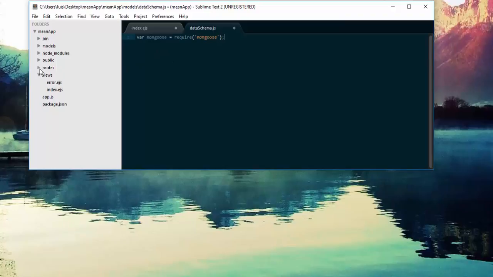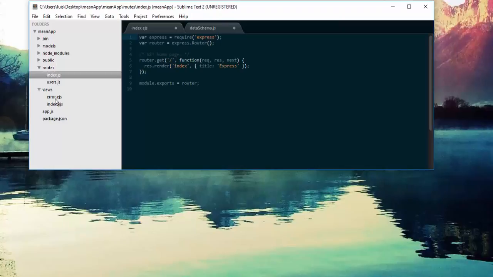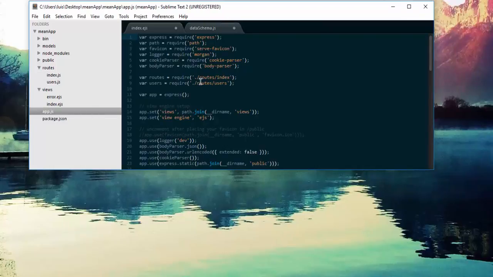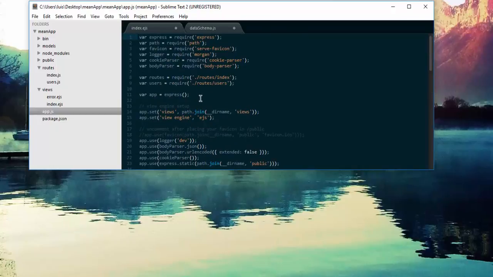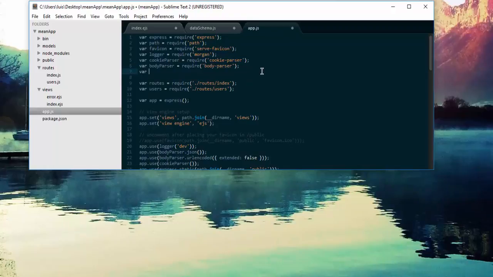So let's go to the route, and we're going to go to index. Actually, it's in the app file, sorry about that. After the body parser, we're going to call in the mongoose dependency. Mongoose equals require.